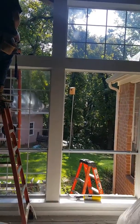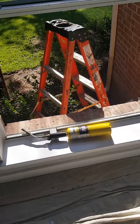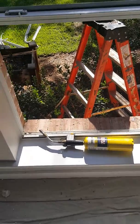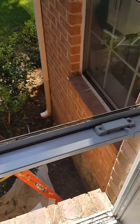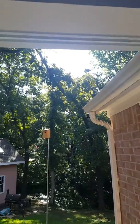This is where we've taken a window unit out, and they take this torch and they heat the glass up, and then they can pull the glass loose. The torch softens up the adhesive, and then he can pull the glass out. So this is what one of the window frames looks like when it's being deconstructed on the way to a new window going in.